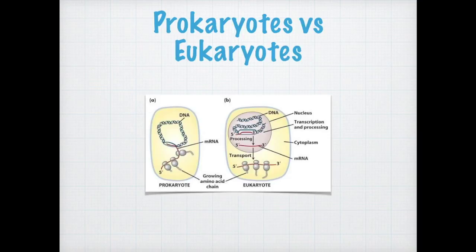Let's move on to the structures of prokaryotic and eukaryotic cells. So as you can see in the diagram, prokaryotic cells have a DNA and an RNA, and many of them don't even have a DNA. Most of them only have an RNA. Okay, in the eukaryotic cells, you can see there's a defined nucleus. It is not present in the prokaryotic cell. And in the eukaryotic cell, there are also many processes taking place, such as transport of genetic material. There's a proper structure. There's a proper management taking place in the cell, and the DNA, the genetic material, is getting transported from one place to another.